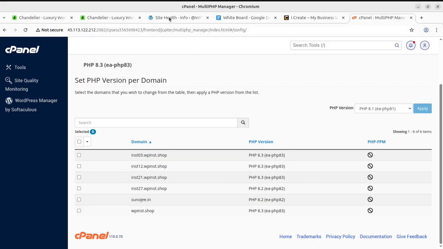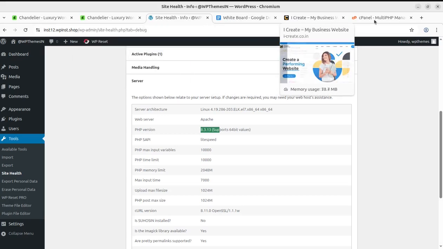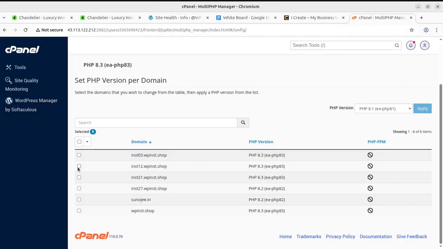Like if it is instance 12, I'll go to instance 12 and select this, and we'll select the PHP version. So 8.3 is already selected. Just to show you, I'm downgrading it, so 8.1 is selected and applied here.